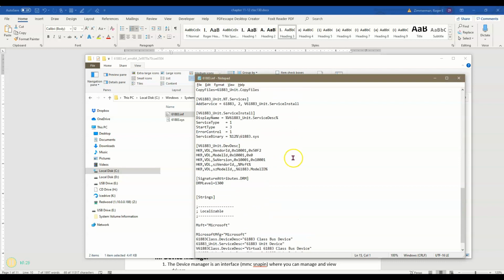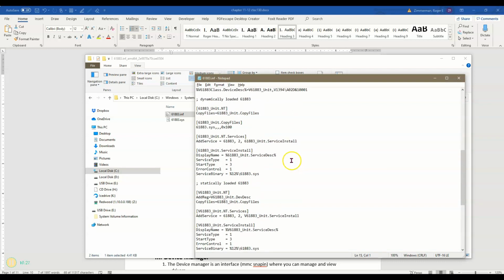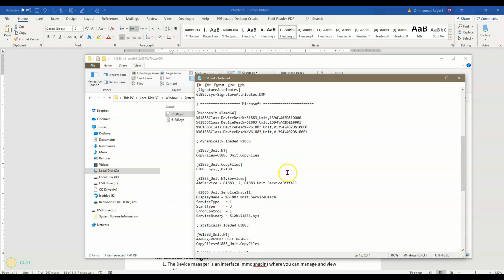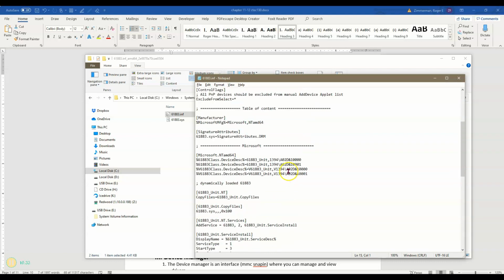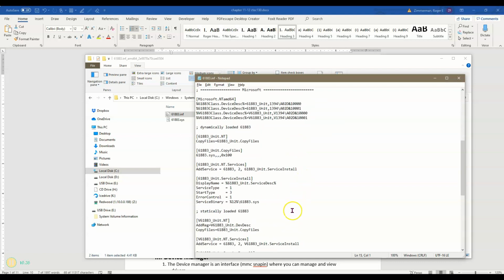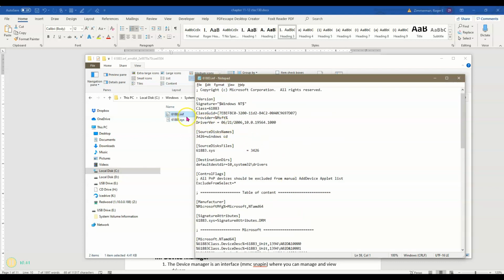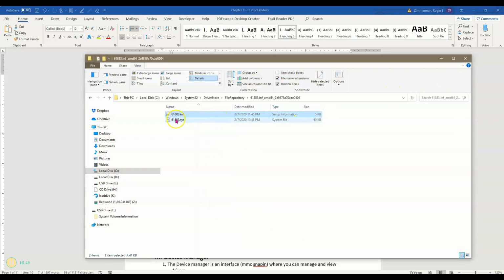Somewhere in here should be information about the registry entries that need to be made when this is installed. I don't see it off the top of my head, so I'm not going to make you... Oh wait, I just saw it down here. Some information about that. So there's all sorts of information about how this driver should be installed. The SYS is the driver itself.